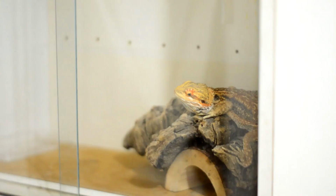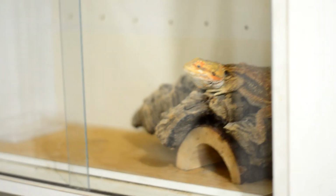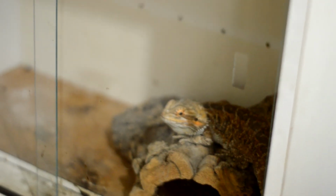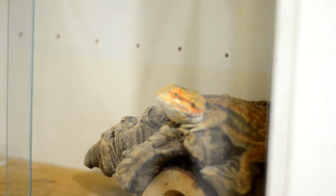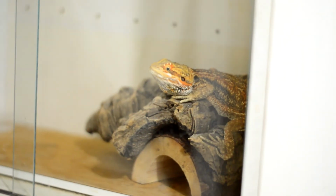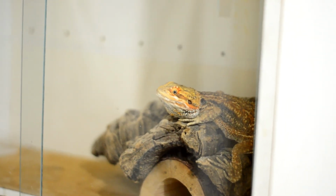Is it gonna autofocus on the dragons? I'm not sure. Yeah, it autofocuses on dragons. So awesome. Alright, I love it. I'm loving it right now. Awesome, awesome. Alright, let me just pause the video.